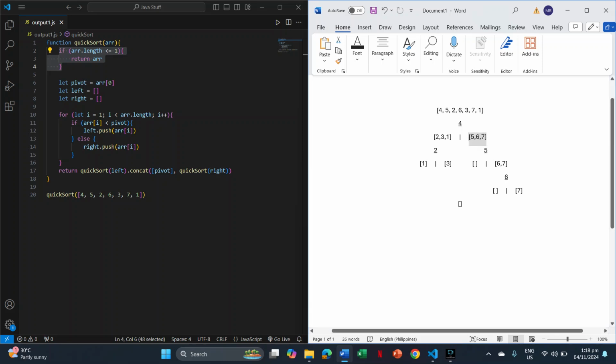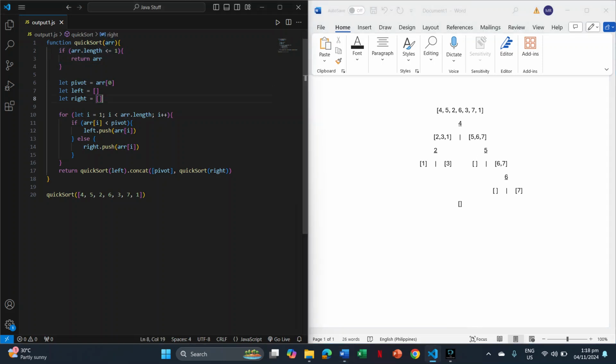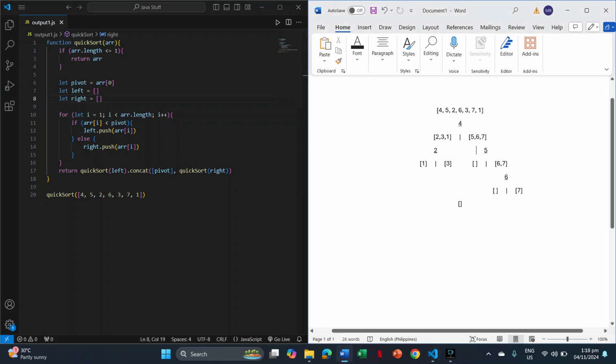We're gonna do the exact same thing that we did to the left. So again, pivot is index position 0, which is 5 in this array, and then we're gonna split it. Yeah, we're gonna sort it. I mean, so is 6 less than 5? No, so we're gonna put 6 here at the right.